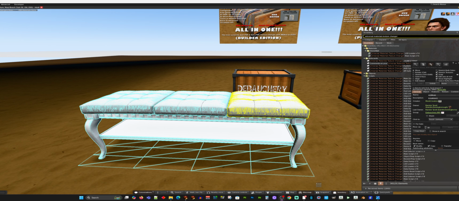So for this example, we're going to be using this object. It's got a lot of parts, and I don't want to change all the parts, so we're only going to set it up to work on certain parts. Let's just do the cushions. The way you set this up, the first thing you have to do is edit your object, and go to each of your linked prims, or if it's just one object, just the root prim, and add what we call a T-name to the different parts that you want to change the textures on.